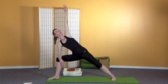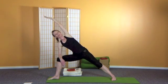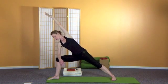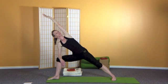Inhale, take the arm up. And then exhale, take that arm over the left ear. Inhale, stretch the fingers away. And then exhale, just bend a touch more in your right knee. Inhale, stretch the top arm straight. And then exhale, push down through the left foot.